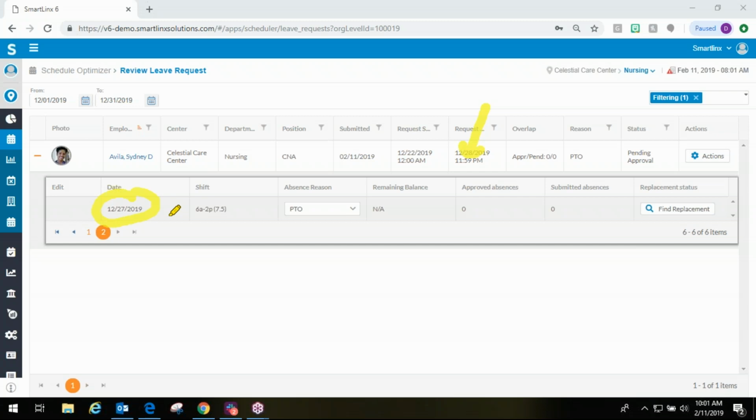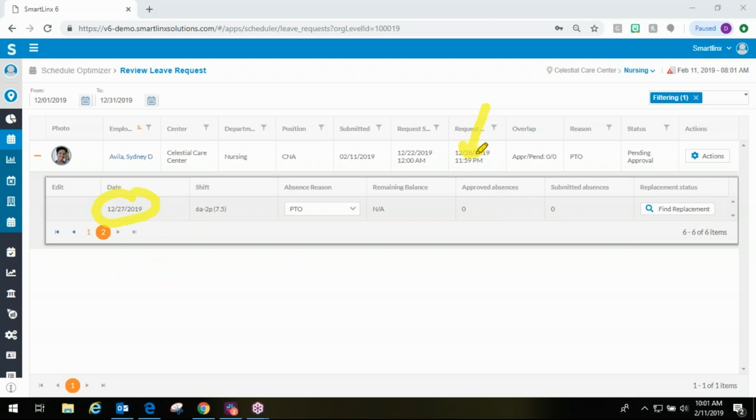So when you do have staff that you're working with, and this is going to be an option, just let them know that they need to keep an eye as they get closer to PTO time. You'll always see this time requested here. You just need to let them know as they get closer to make sure that if the schedule changes on them, that they do come in and ask for that additional day off, because it may sneak in there without it knowing. Now, that request will sit as pending and will eventually pop up with the PTO request. But if you're already processed December, there may be a day in limbo.